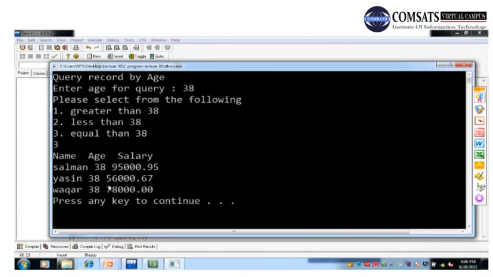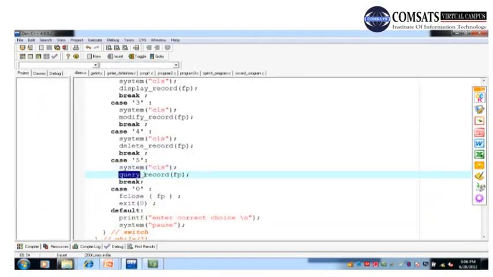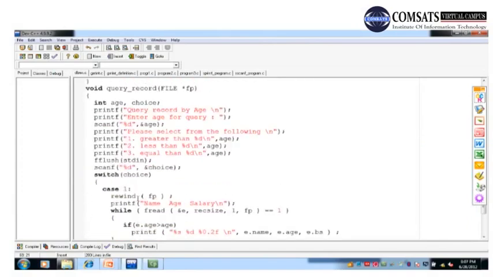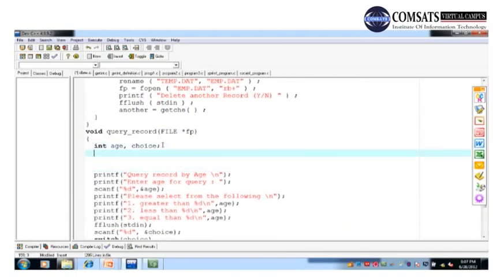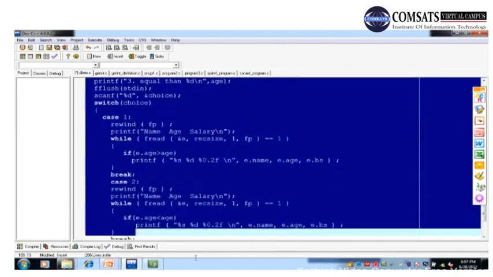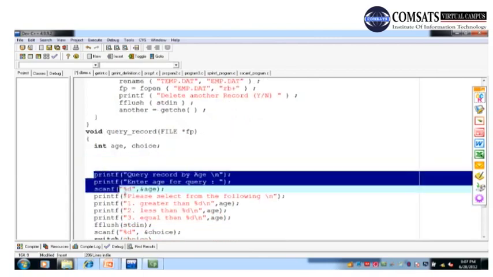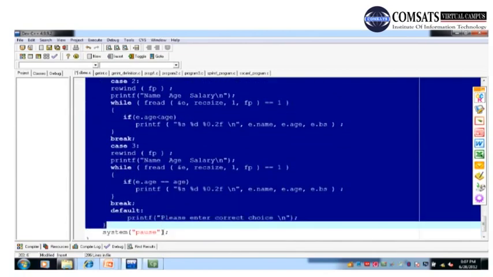Okay. So this is the option for query record, and within the query you have another menu. That other menu will have 3 functions: query age, and this is actually the query age function. Everything written here is written for query age. Similarly you can have another function, query salary. So you call those functions from the query record. In query record you make a menu: query by name, age and salary. Enter your choice. If the user says by age, then you call the query age function. And the definition of the query age function is all of this that we have written here. That is the definition of the query age function.